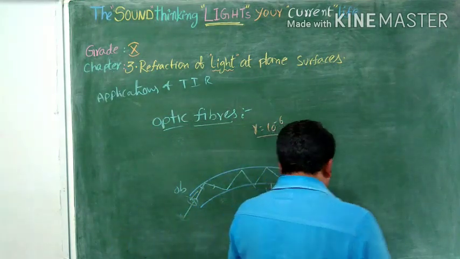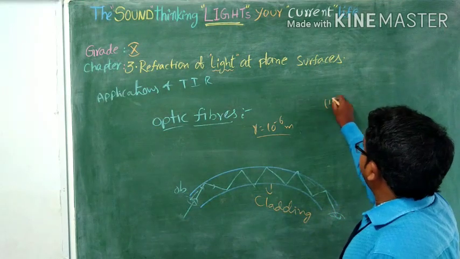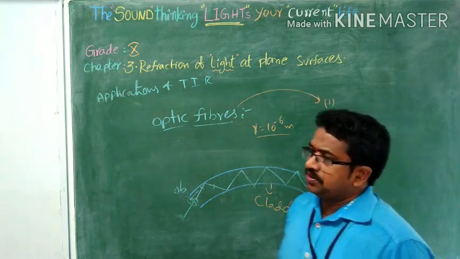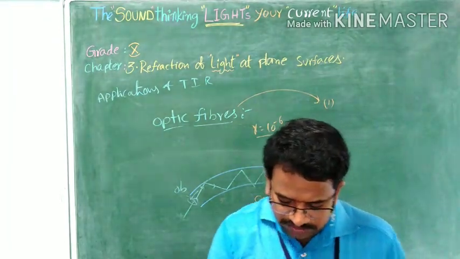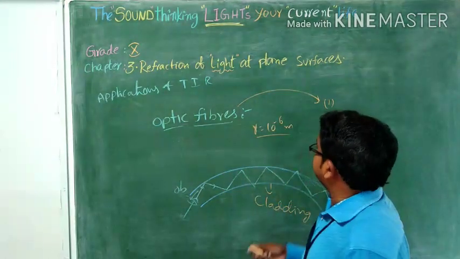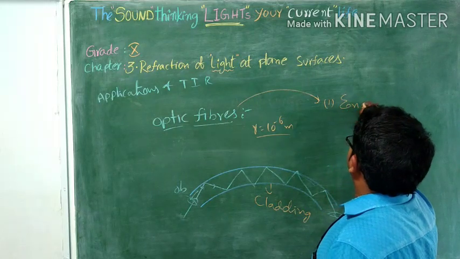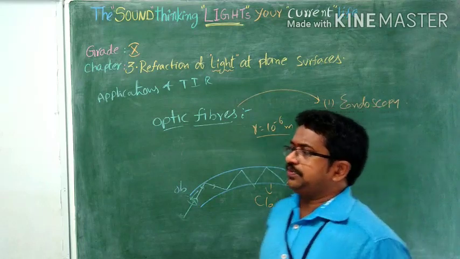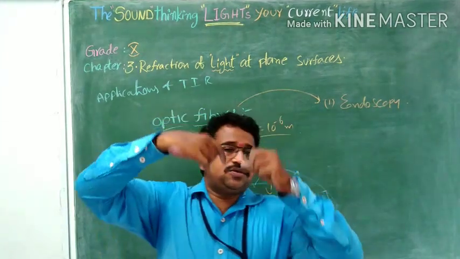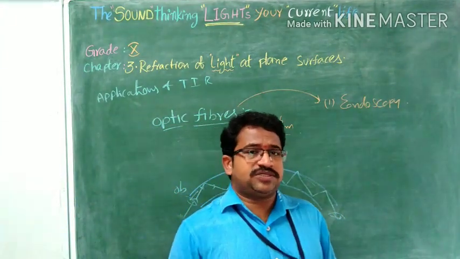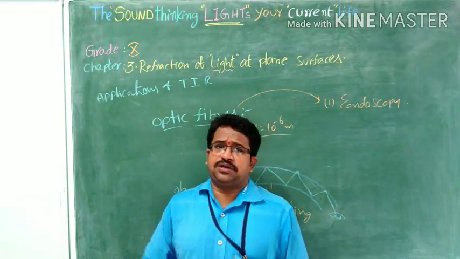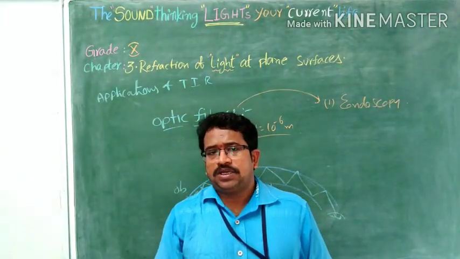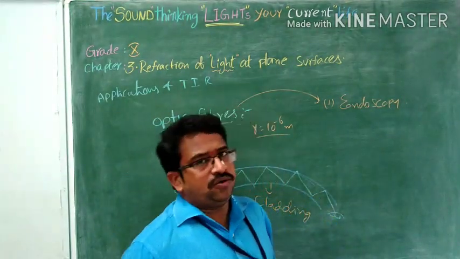Many uses are there among the applications of optic fibers. Commonly, they are asked for 2 marks. Most probably the first one is the endoscope. Endoscopy, do you know about endoscopy? It is to study the internal parts, whether they are functioning properly or whether any damage has happened. So we do it for the purpose of endoscopy.